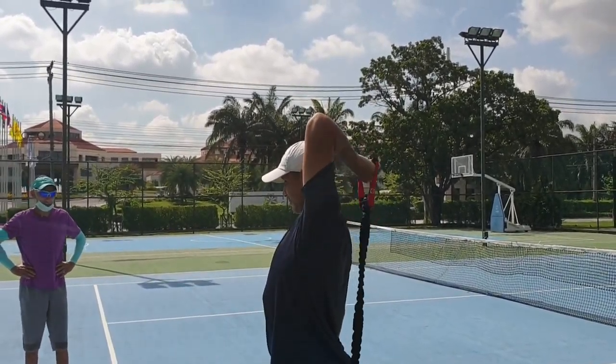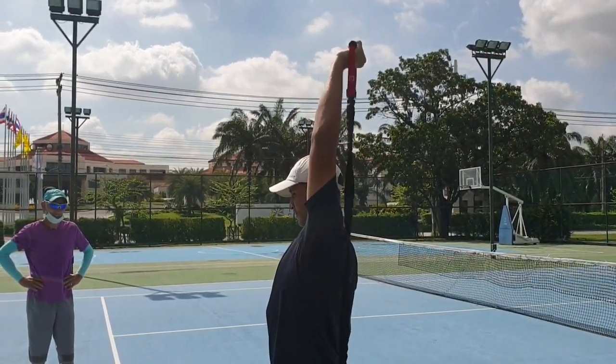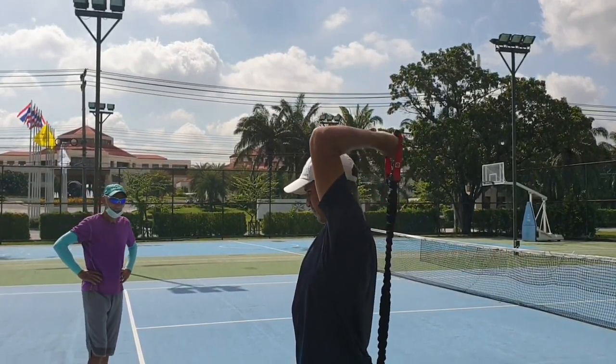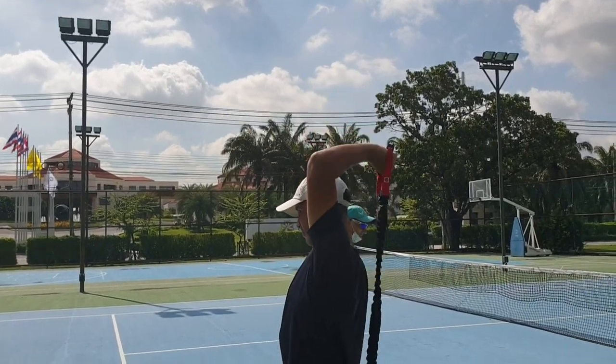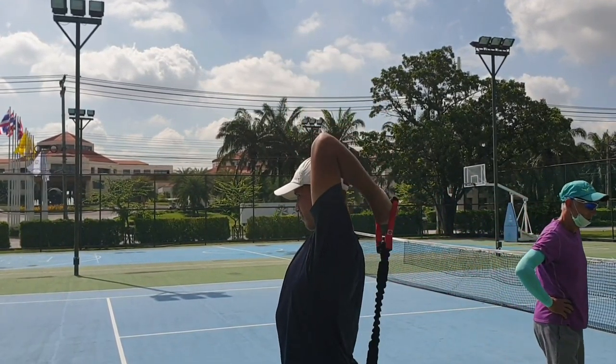One. And drop it this way. You see, I'm too old. My body's not the same. You see, like that. Not dropping your heel over here and pulling it out. Right there. That's the highest point, for sure. Okay? Push.